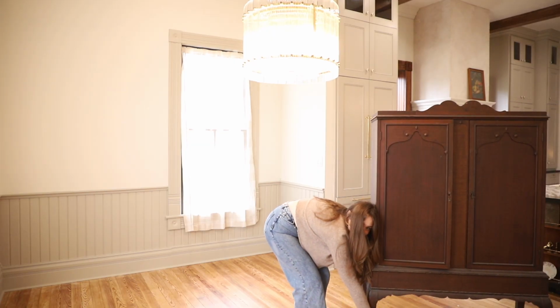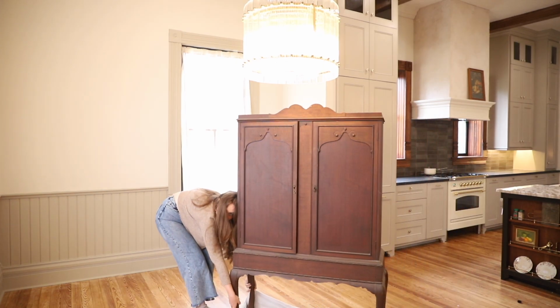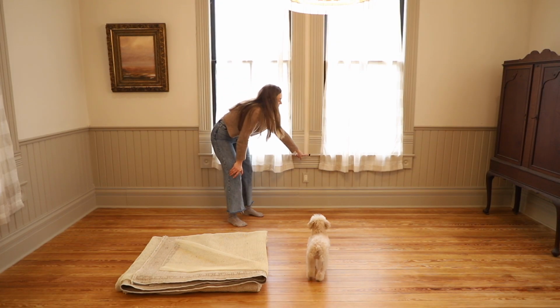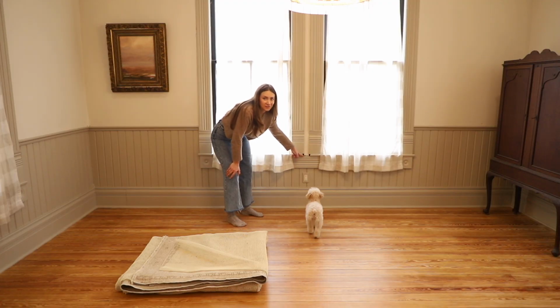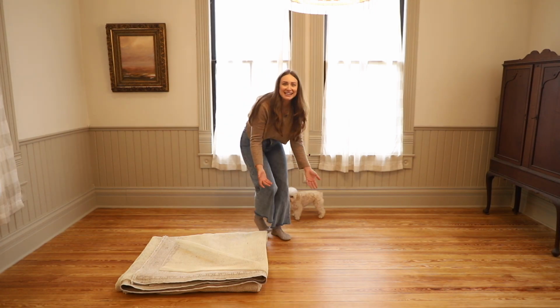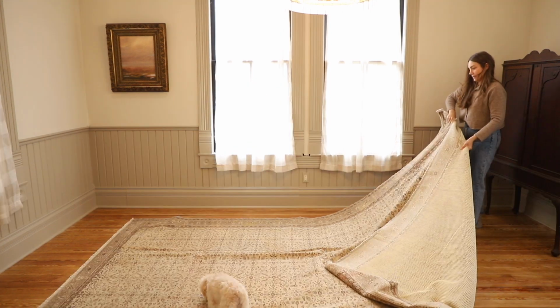We don't need no man. Got this, you guys. I just put it on a towel. There's also a little space right here. You guys may have noticed it if you're as detail oriented as me. It's just a piece between the two sills. So I just need to cut a piece. It's on the list. It's stuff like that.